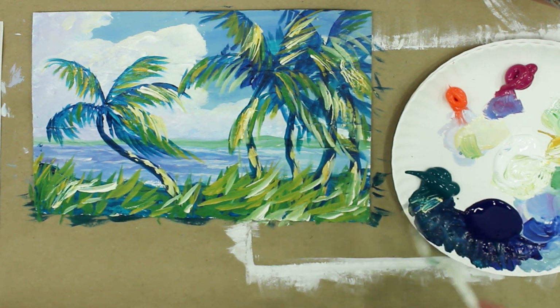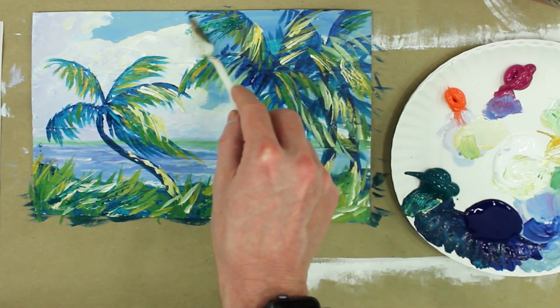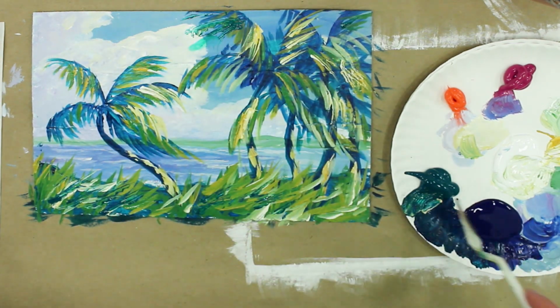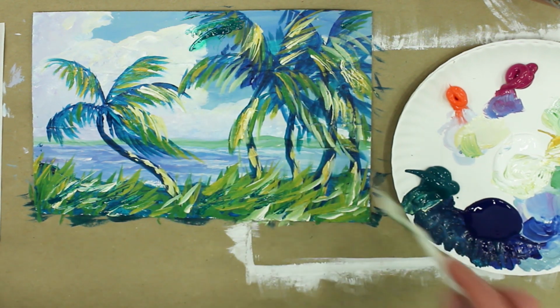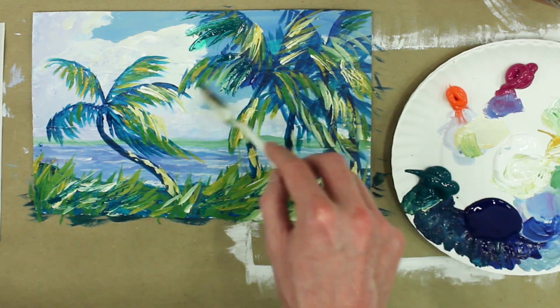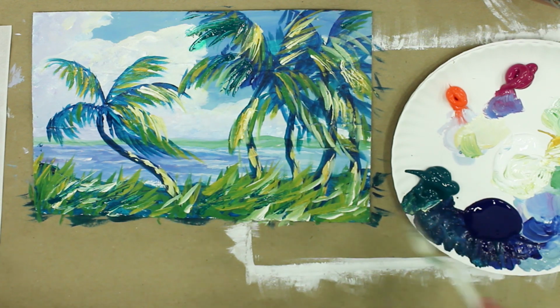Again, let things be raggedy like that, right? It's like initially I was kind of like, ooh, that looks a little messy. And you'll see there's going to be one area where I'm like, oh, that's a little too messy. But there she is. But it's like, you want that action, right? You want that messiness, right? Not all over the place, but we're selectively picking out some areas where it's like, okay, we can have these extra little like explosions of color and energy. Let's not forget about our little lonely tree over here.